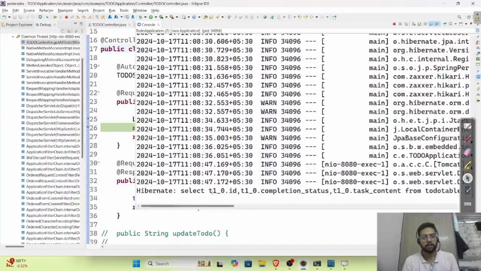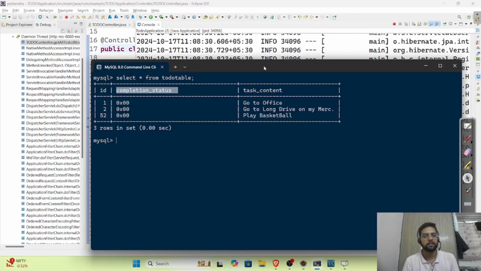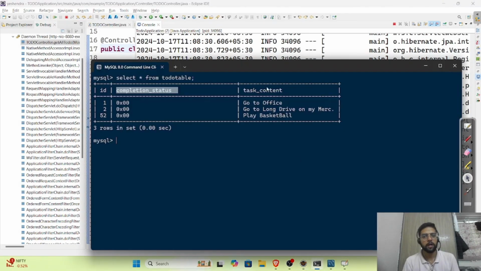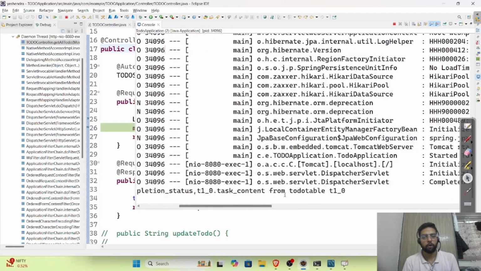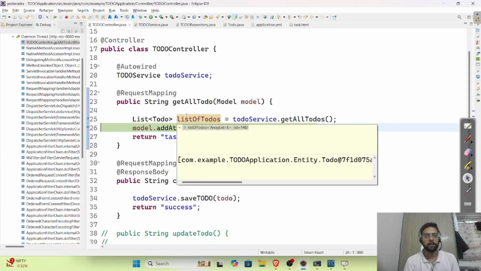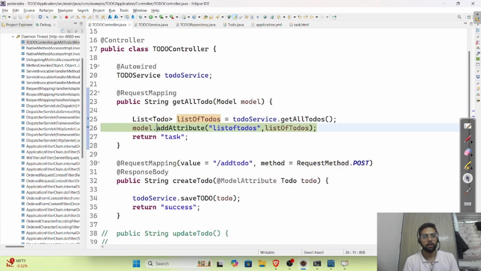So select t1_0.id, t1_0.completion status and t1_0.task content from to do table, and this is the alias. This is similar to select star from to do table. I'm getting the list, returning the list. The list got returned here. Now I'm sending it using model, sending this list to my view.